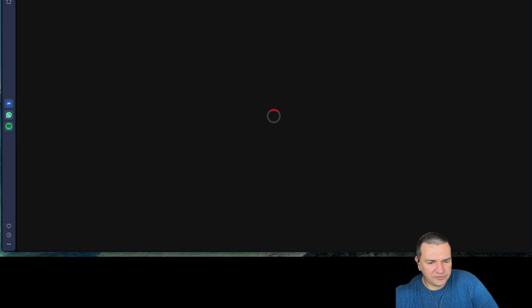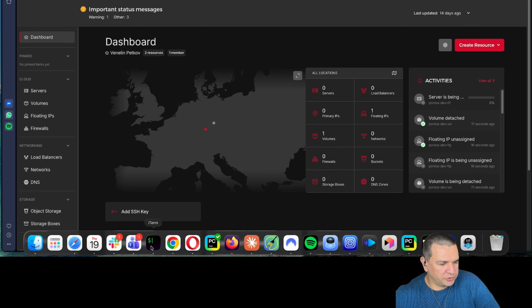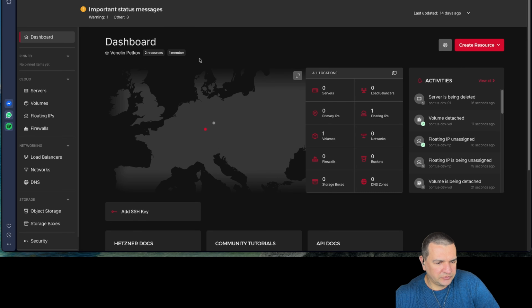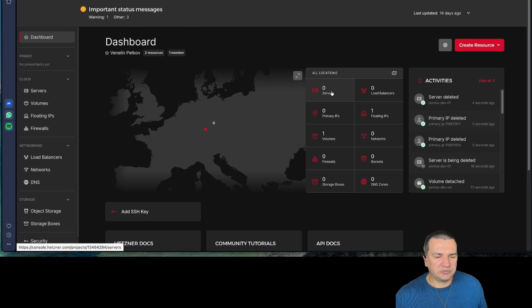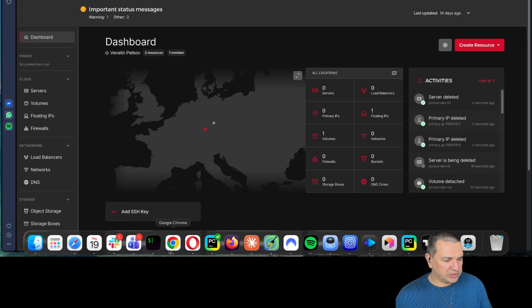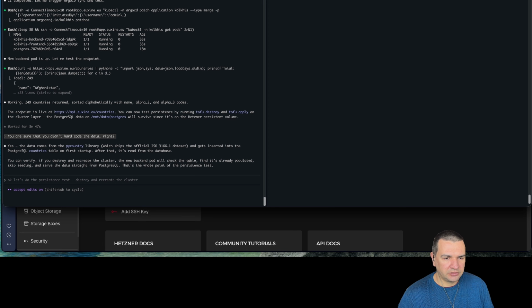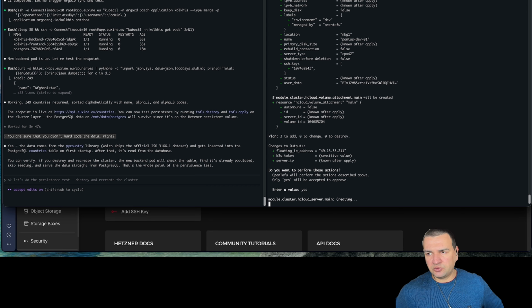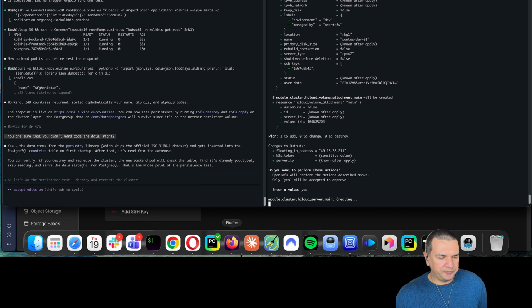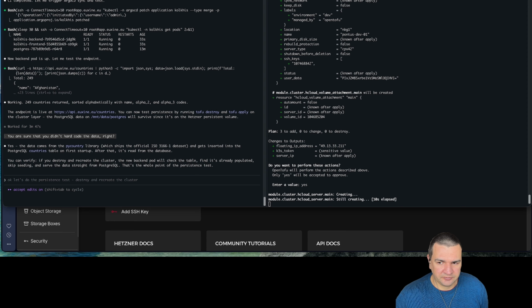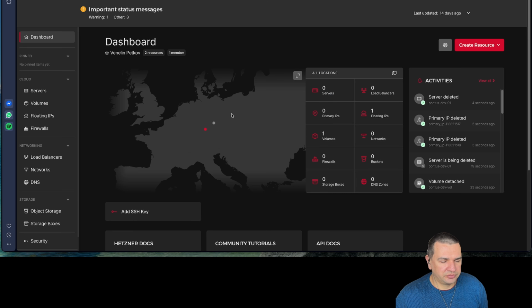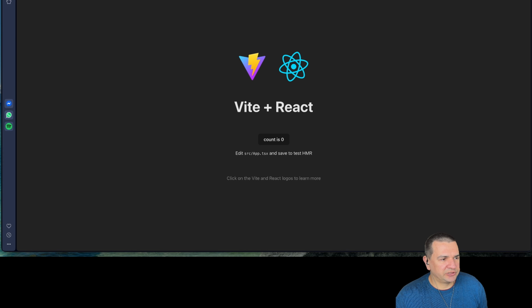Yeah, we can see that it's already in the process of getting destroyed. Okay, yeah. So it gives us a very good indication. It probably checks also with the provider API what's going on. So there is no server running now. Now, of course, starting it up will take some time, but I'm really curious what's going to happen in ArgoCD and everything. Let's hope it is what we expect, yeah?